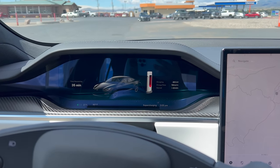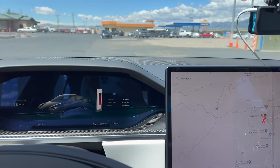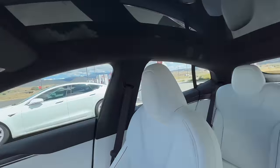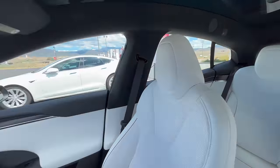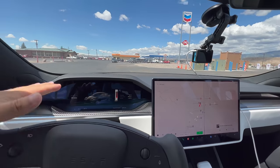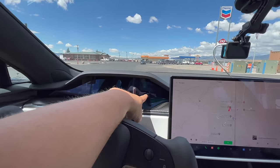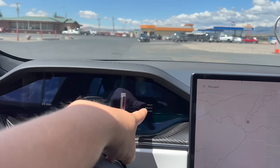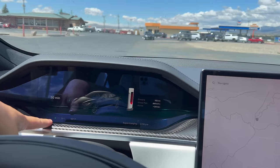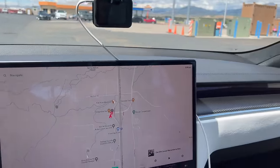We'll take it, no questions, but it might still be warm enough outside to do the wet rag trick, perhaps on the ride home. I gotta do some experimenting. Really gotta learn this car. All new for me, but wow, I'm loving the Plaid. Such a great cruiser, so quiet on the highway with active noise canceling, great sound system. Yeah, we're tapering pretty quickly here, which makes me think it's cable temperature more than a charging curve. I bet it would still do 250 kilowatts at 29%. Just a gut feeling. Anyway, let's see what chargers we have along the way.